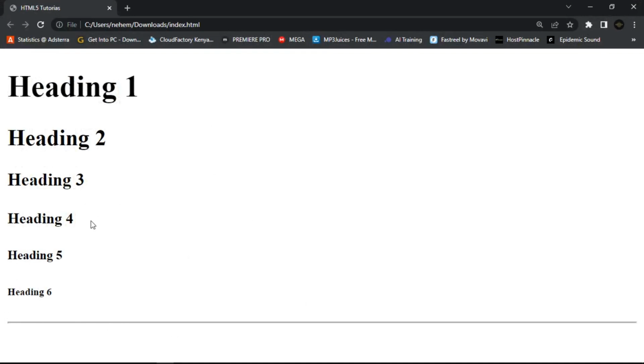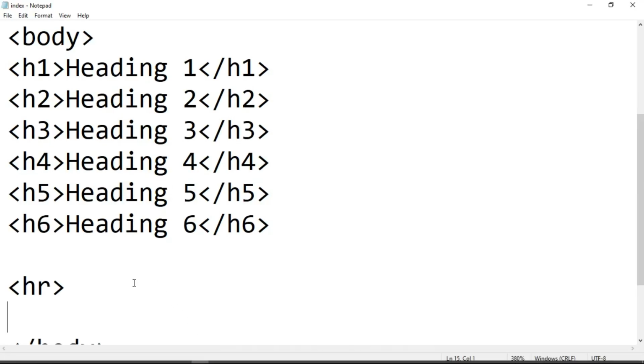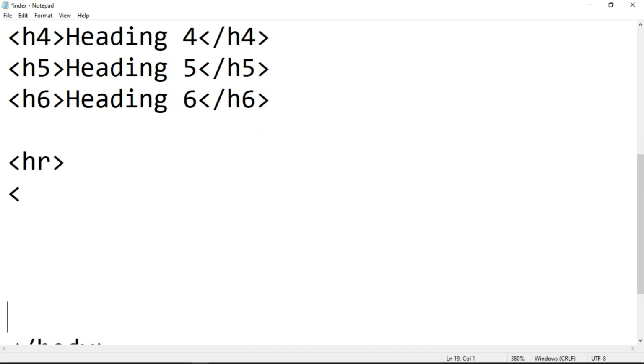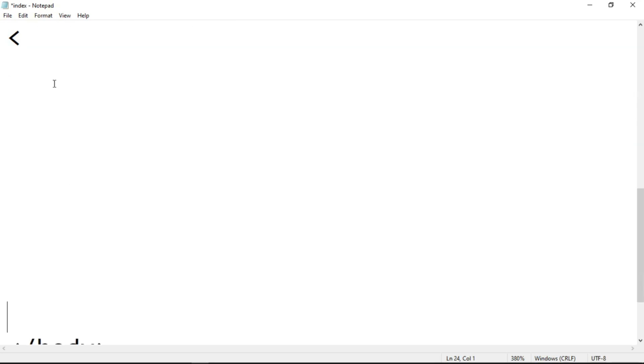and then guys, you can see you have the horizontal line here at the bottom. Now the next thing that I want us to discuss is the paragraph. To define a paragraph, we use the p tag. You just write the angle bracket start. Before anything, let me just create some space down here so that you may see what I'm doing. So to define a paragraph, you begin with the start tag, which is p, and then you close. Now the content, you're going to write your content for the paragraph.